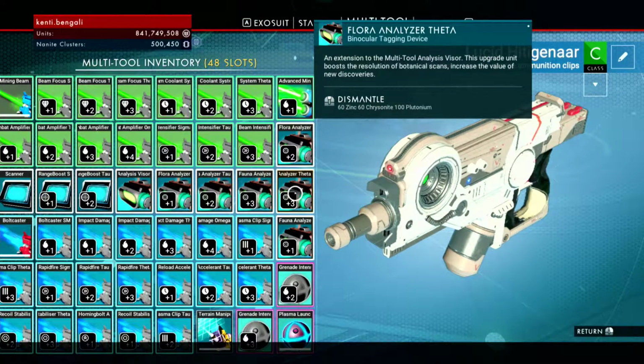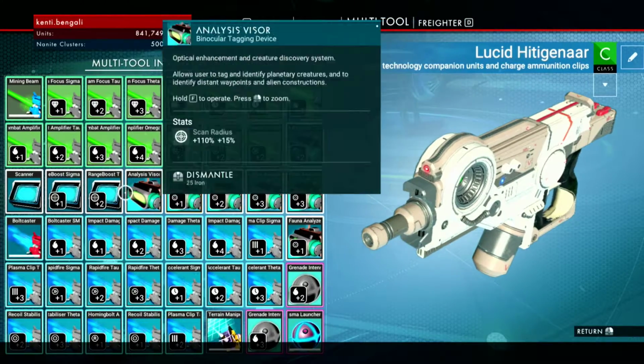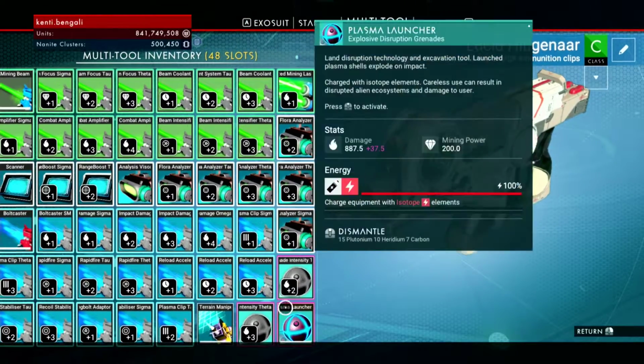So flora obviously for plant life, fauna being your animal life. And you still have the same two range boosters for your scanner. So those are all still there. And of course we have our plasma grenades.